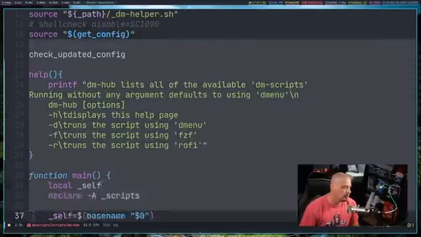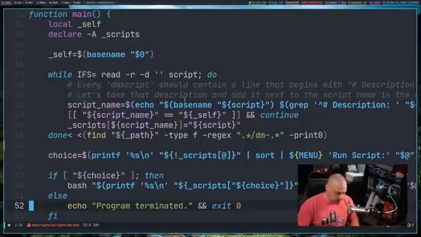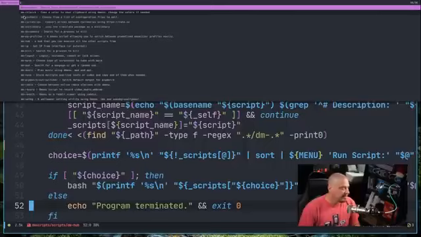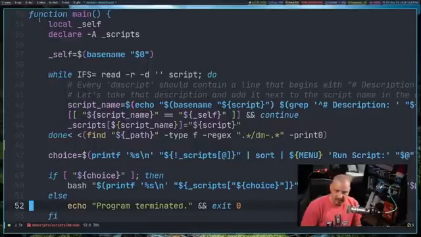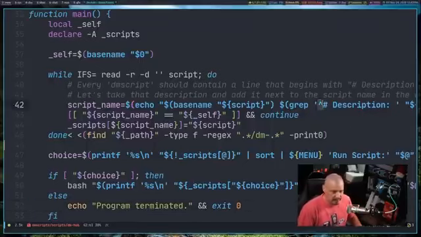So what this dm-hub script does, it essentially takes all of the dmscripts that are located in the repository. It goes and finds all the individual script names. So if I do super ph again, it just prints out those names. And because every single script has that description comment in the header, because remember, I'm making everybody follow the same style guide, I also include the description out to the side of the name because I can pull out that description. And I do that, of course, using standard shell utilities such as grep. You can see I'm searching for the description.